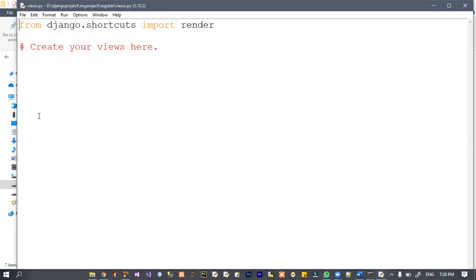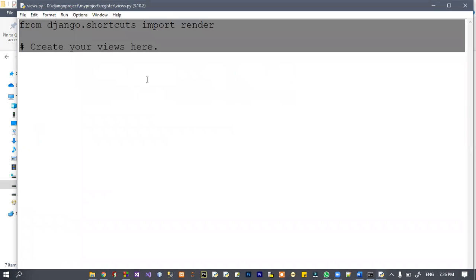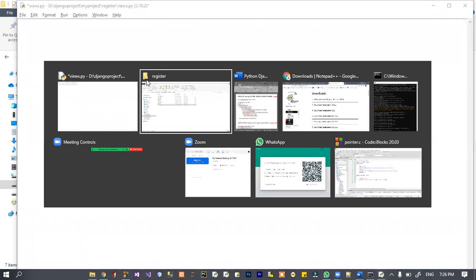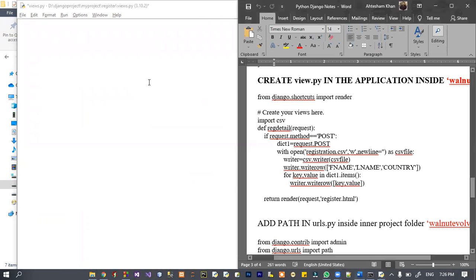And this is simple code where you need to remove all these lines from this, and I'm going to copy the short code here.